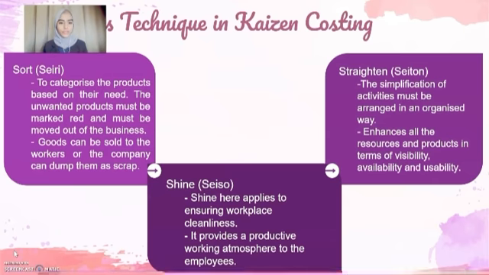And the third S of this technique is shine. Shine here applies to ensuring workplace cleanliness. It provides a productive working atmosphere to the employees. So the third S focuses on cleaning. Daily cleanliness is a must to have a better work area. A more comfortable and safe workplace is ensured in the shine technique. High quality work is also achieved. A clean and organized work area acts as a motivation factor for employees to work even harder. So every employee enjoys doing their work in a clean and healthy environment.